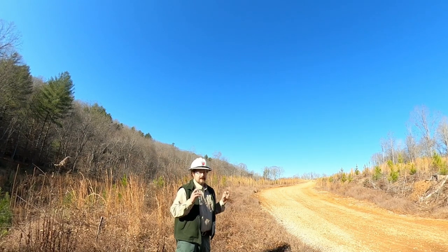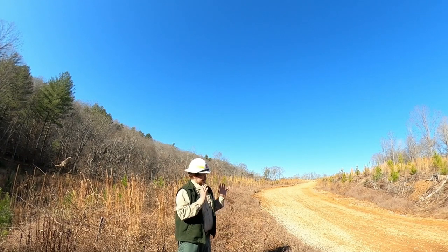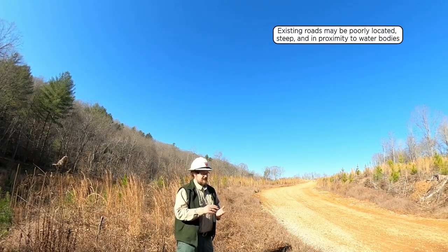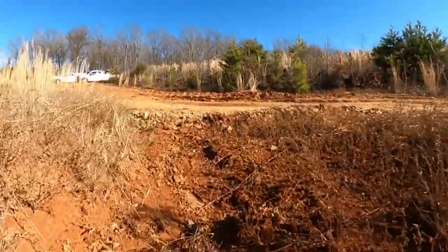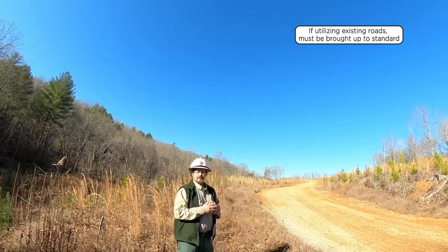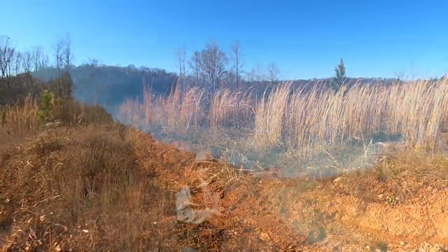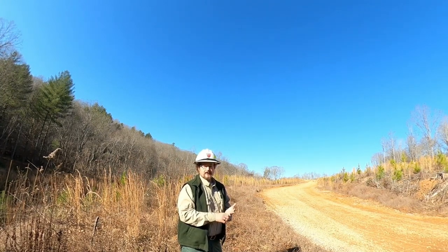Whenever we have legacy roads or historic roads that we want to use, it's important to keep in mind that just because it was built 40 or 100 years ago, that doesn't mean it will be well-designed or suited for silvicultural operations. Typically, these roads have more stream crossings, are poorly located, follow along stream bottoms, or are really steep in design. If there is no other option and you have to use that road, you need to bring it up to standard — ensure stream crossings are up to standard, pipes are sized appropriately, stone is added to make it non-erodible, turnouts are functioning, and you may need to relocate certain sections to minimize water quality impacts and improve trafficability.